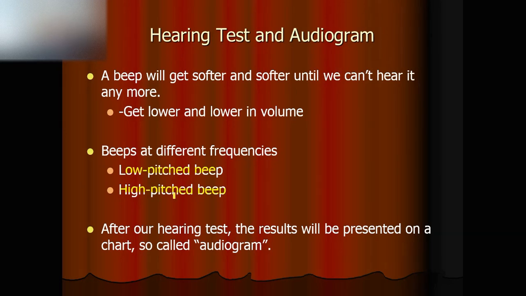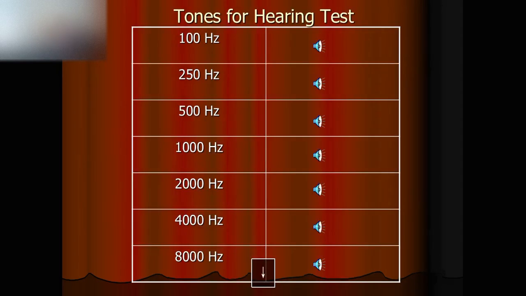So, let's get back to our information here. After our hearing test, results will be presented on a chart, so-called audiogram. So audiogram is the test result of hearing test. We will hear those beeps in a quiet room sequentially. As I mentioned, many audiologists take priority as one thousand hertz. Because, you know, if we have a hearing problem, we go and see the audiologist. So some of the patients suffer from hearing loss. Even though some people have hearing loss, they are still very sensitive to a thousand hertz.